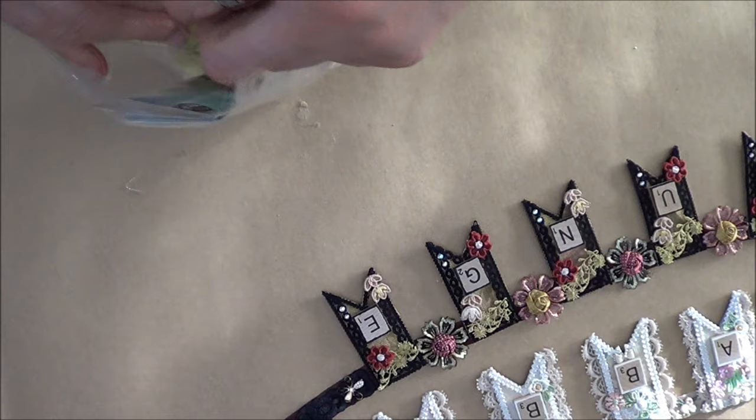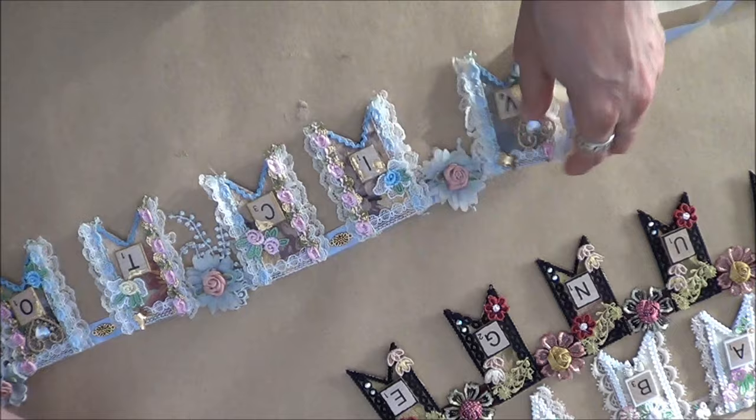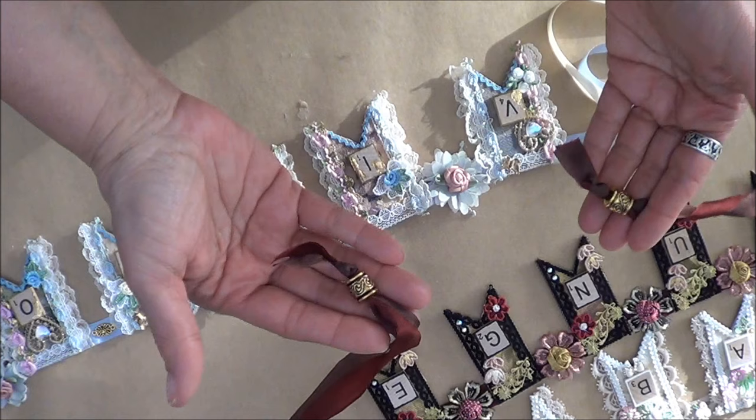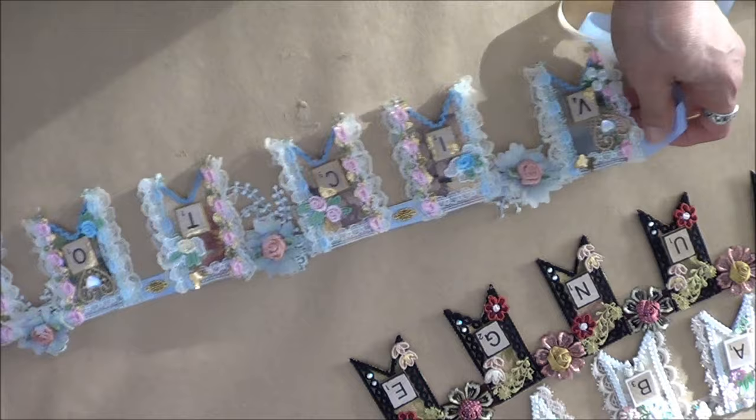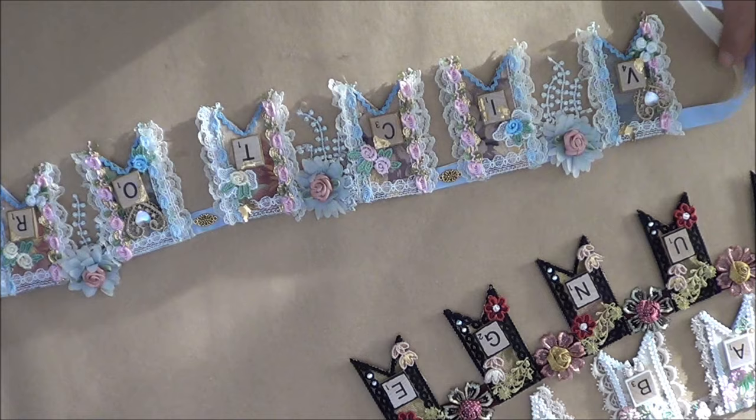Okay, the next one was this one here. This one's a little bit longer because it has more words, but I did this one here. This is my Victorian. Let me move this up a little bit. Oh, I didn't show the beads. This is the beads for this one here. These are both the same. Pretty gold beads. Okay, so this is my Victorian. There you go. My little flowers are all scrunched up. Okay, so that's the Victorian.